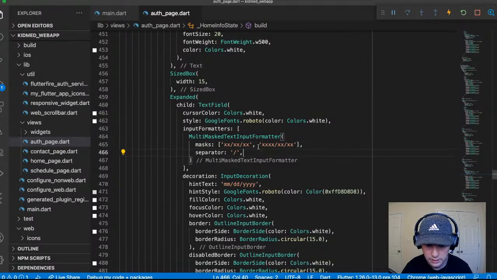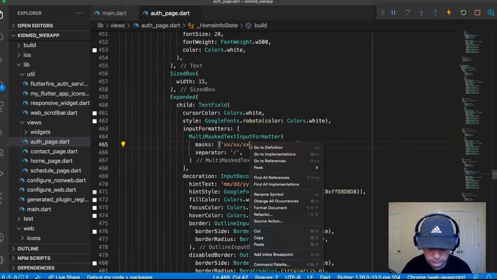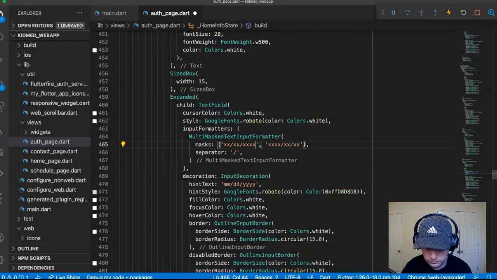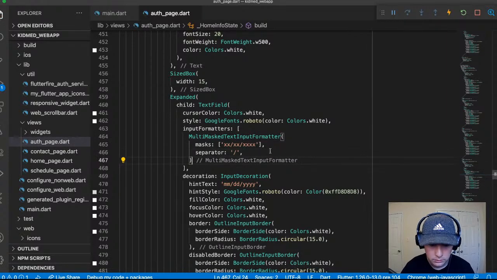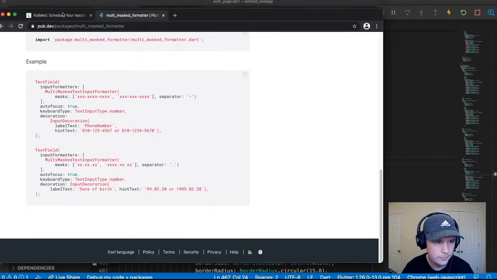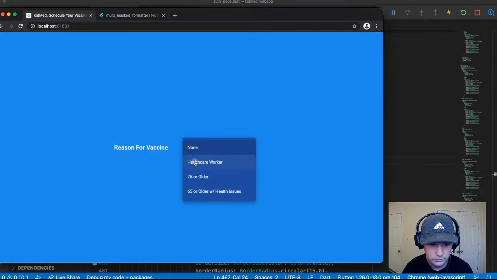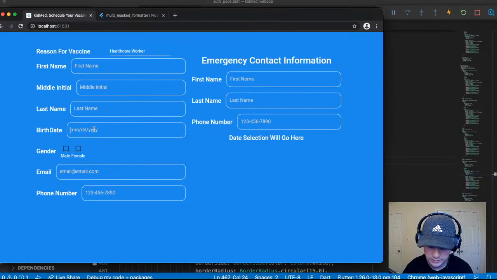I guess it doesn't. Okay. Let's take another look. Birth date. Perfect. Yeah. So formatting is done. Email, we'll need to put some regex in there for validation to ensure it's a valid email.